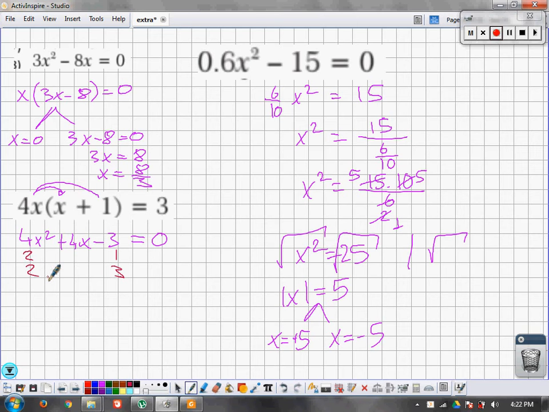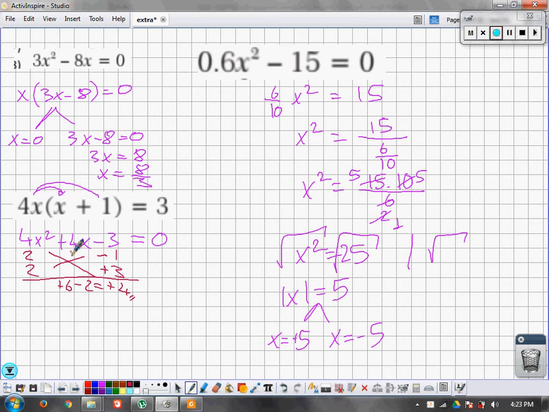If I write 2 and 2, let's try that. 2 times 3, 6. 2 times 1, 2. Their difference is 4. So to get plus 4, the bigger product, which is 6, must be plus. The smaller product must be minus. Let's show that these numbers are working. 2 times plus 3, plus 6. 2 times minus 1, we do cross product. Minus 2, and it is plus 4, which is the middle number.